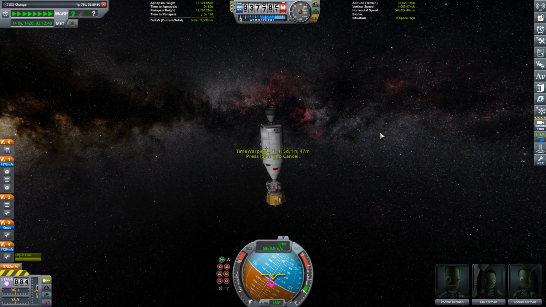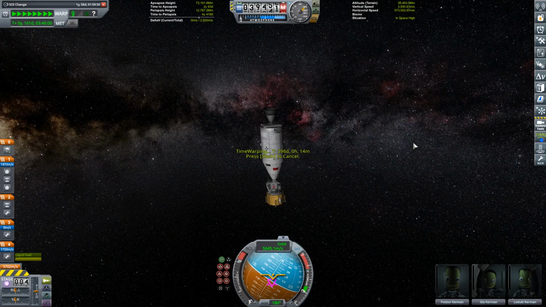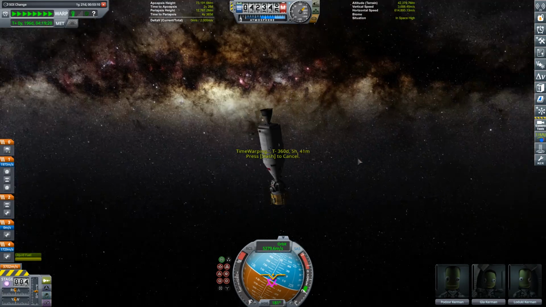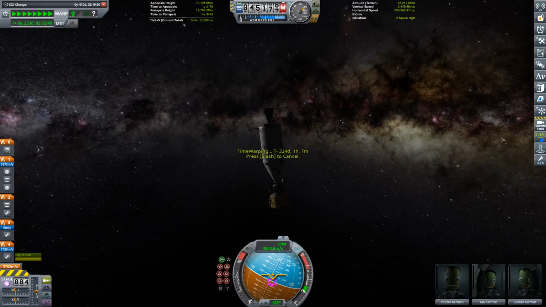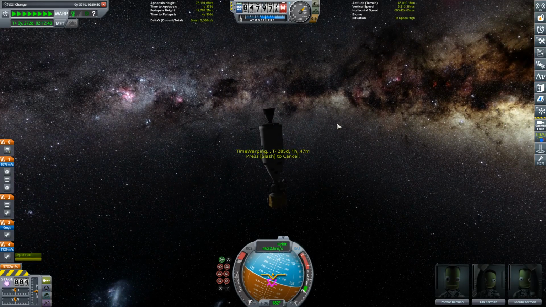And we should be able to see Eeloo in a bit now. I'm hoping. Okay, we have a year left. I mean, yes, we are going to do a maneuver before we encounter Eeloo, because we're going to have to do that maneuver so that we can be on an equatorial orbit. We don't want to have a highly inclined orbit. Yeah, wouldn't want to have an inclined orbit. That's the proper terminology for it.